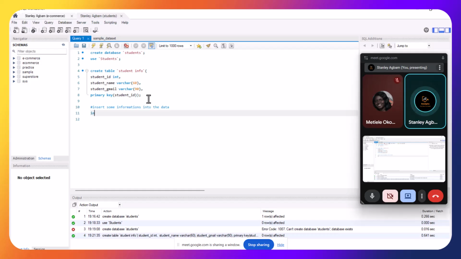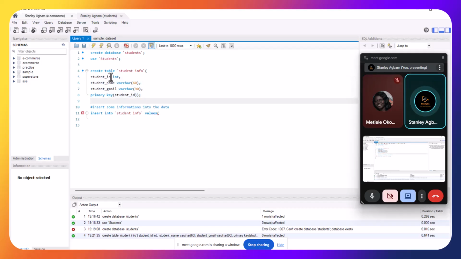So insert into students_info values, right? When you are inserting information, you need to follow the same column arrangement order.